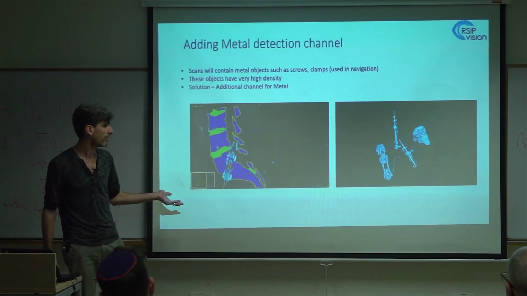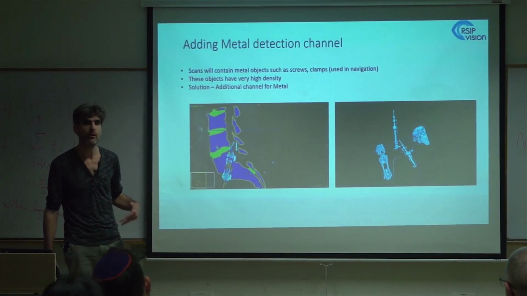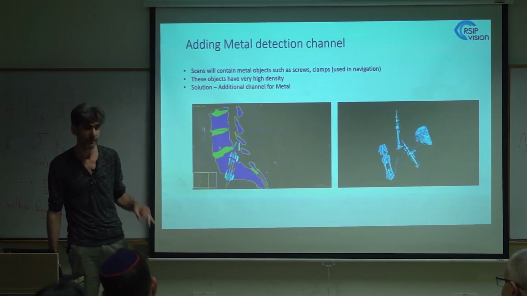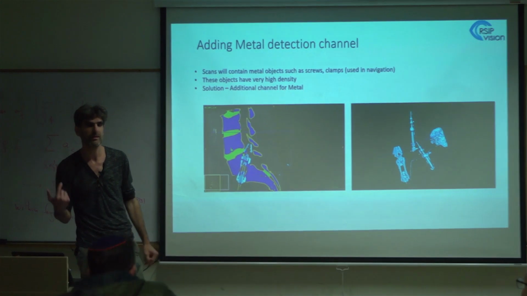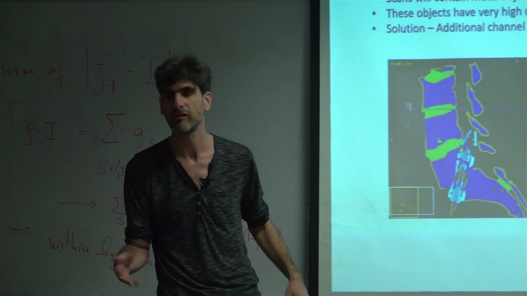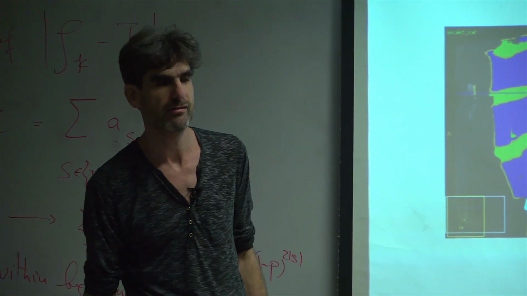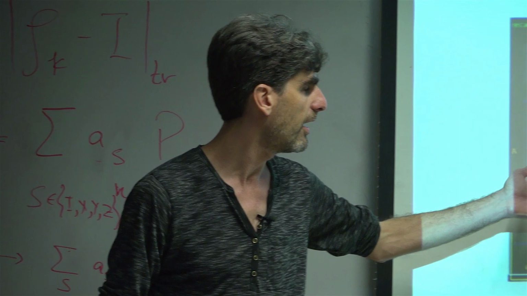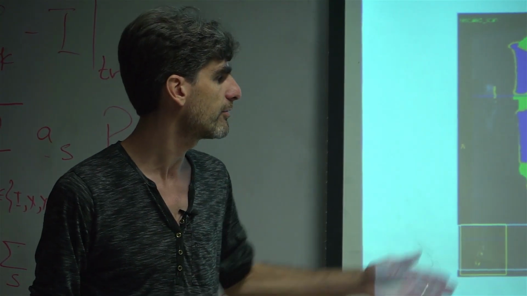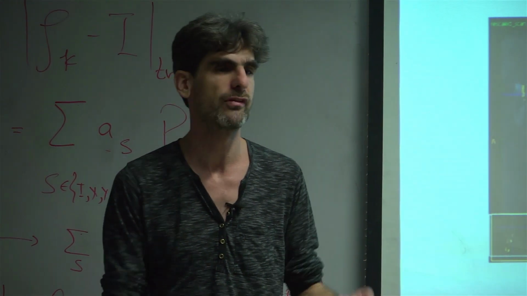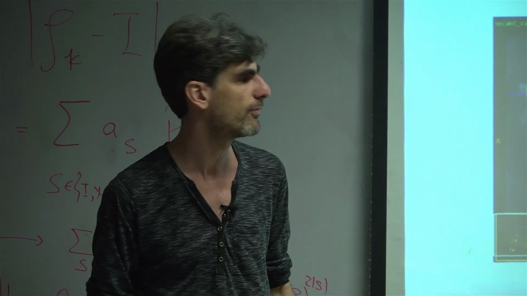Okay, another thing we get for free: there are always going to be metal objects, or not always, but in some cases. Yechiel talked about the preoperative CT. In some cases, there's also an intraoperative CT. It's a more expensive system and it doesn't exist in every hospital. But if there's an intraoperative CT, and we still want the segmentation for various reasons, there's always going to be metal in the field. There's going to be maybe previous screws. There's going to be clamps that are used for the 3D tracking.